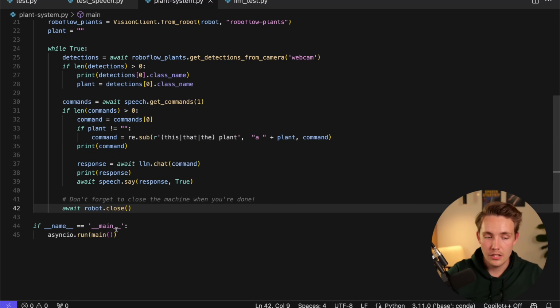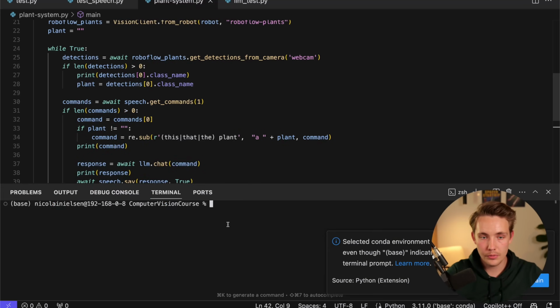You can also put this for another condition. So it could be if you hit a key on the keyboard, or if you're using some other processing tools for doing something like that inside your program, or if you're processing multiple frames and so on before you want to close the robot, you can just wrap some logic and code around for that. So right now we have everything. We can just run the program. We're just going to have asyncio.run, and then we just run our main function.